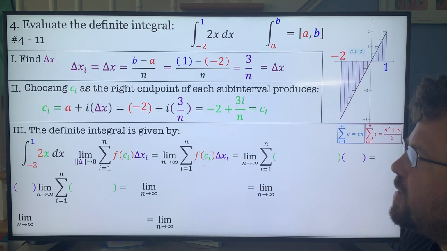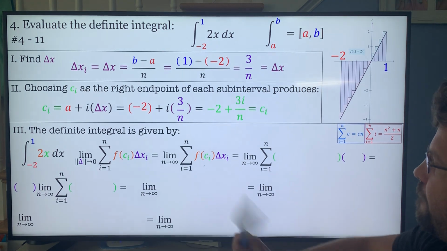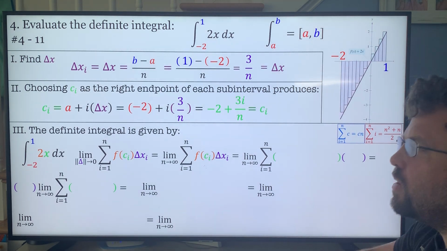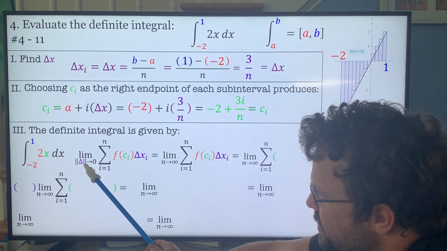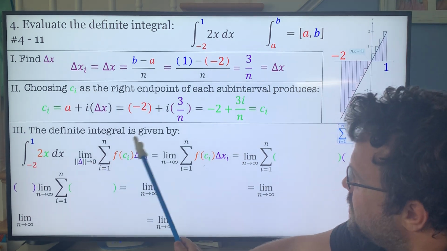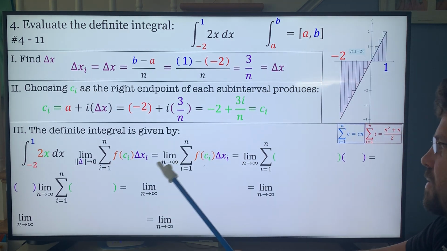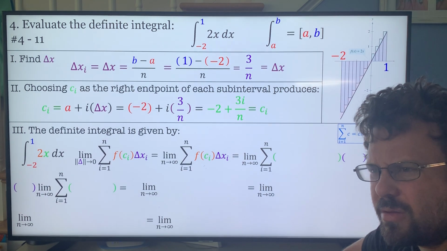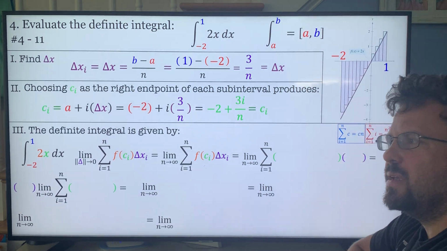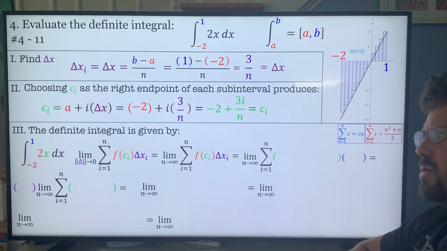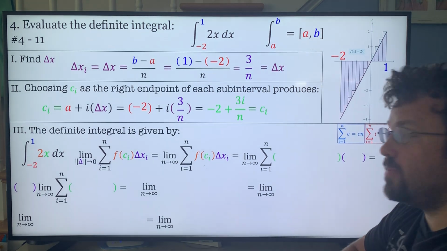All right, so now we're going to use the definite integral formula, which is right here. Instead of using delta approaching 0, we can use the Riemann sum over here. I don't know if it's Riemann or Riemann. Different people call it different things, so I'm going to call it Riemann sum, that way I don't mess up half the time.